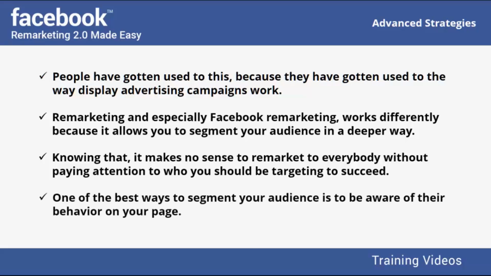One of the best ways to segment your audience is to be aware of their behavior on your page. People that visit your page for the first time and people that are just starting to regularly visit should be segmented into what is known as soft sell leads. That means you should only offer soft sell offers and products, and we recommend you capture them by giving them a freebie.